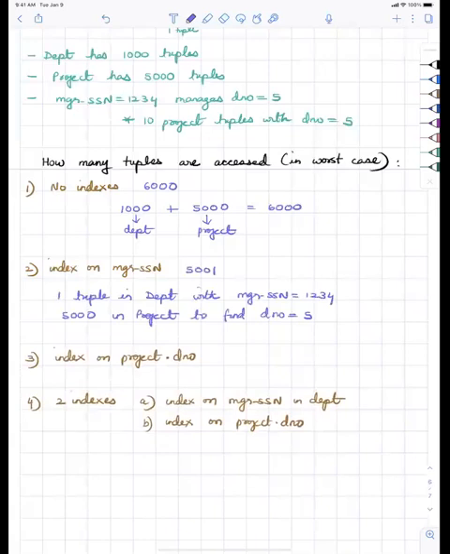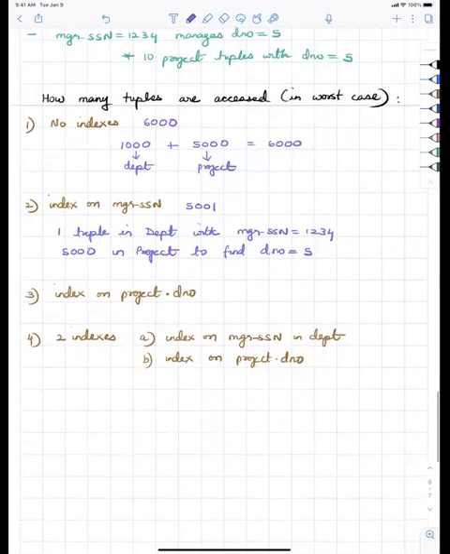So to find department number equal to 5, since you don't know where you're going to find tuples with department number equal to 5. And then the project D number is similar to the previous one.